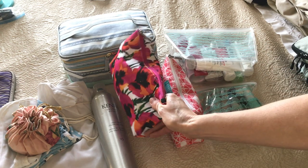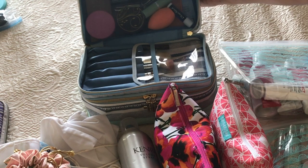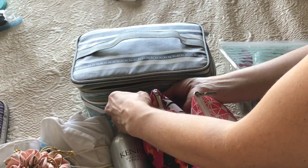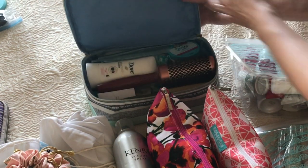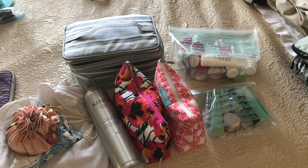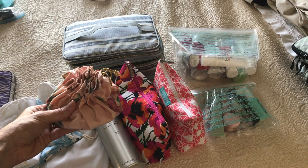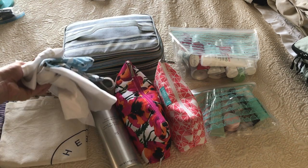I like organizing things into small bags — this one has my feminine products and this one has medications like Tylenol. All of my makeup and remaining toiletries go into this train case. I use the upper part for makeup with plenty of room for brushes, and underneath I put things like deodorant, hair brushes, and remaining toiletries. My hairspray will go into my checked luggage. I also carry along extra bags for various things — one for jewelry, some for shoes, laundry bags for delicates, and an extra shopping bag or two.